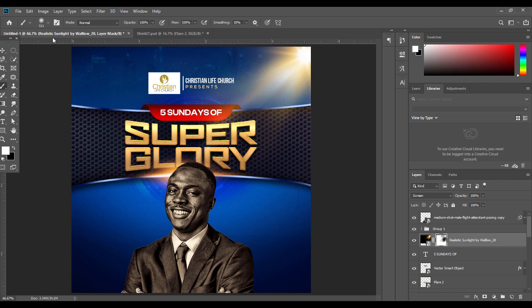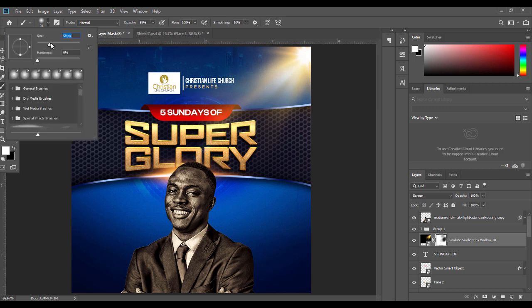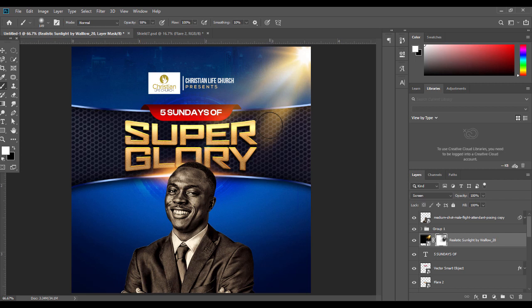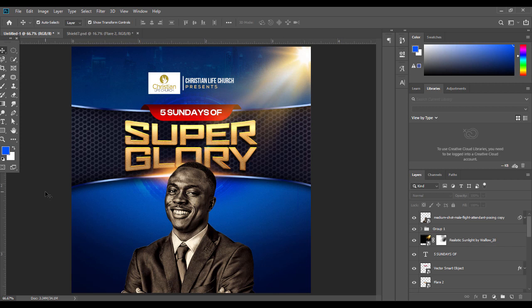If you want to bring it back, just click your brush and then reduce the opacity and reduce the size of your brush. Ensure the hardness is 0. So I just click and bring some line back. So I reduce opacity to bring some line back. So make it SX. So I think this is okay.